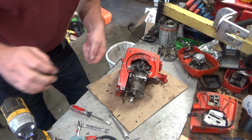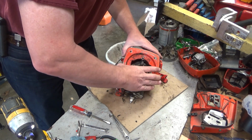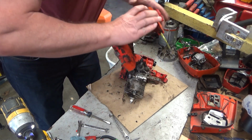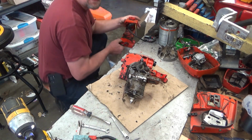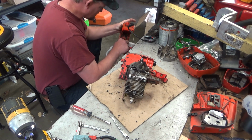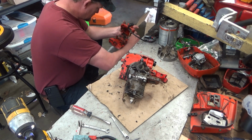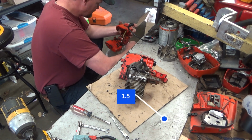Now this camera, at least where it's at right now, doesn't show me where we're at in this. But I'm guessing 15 minutes in maybe? So it doesn't take a lot to get this thing torn down into a spot that you can start working with it.